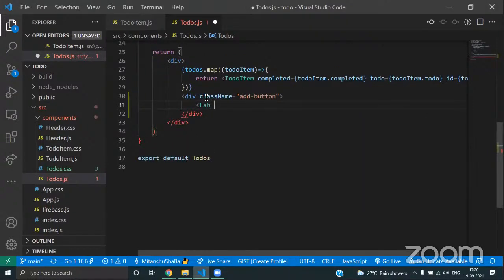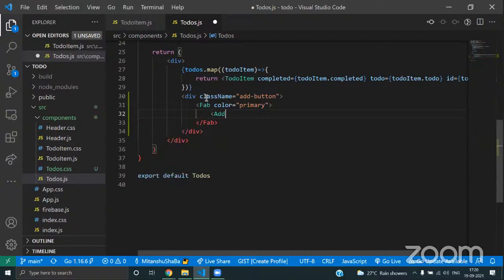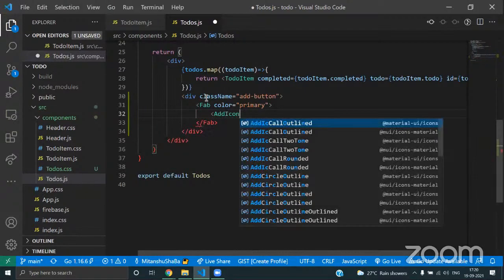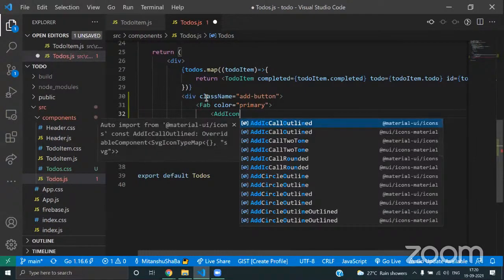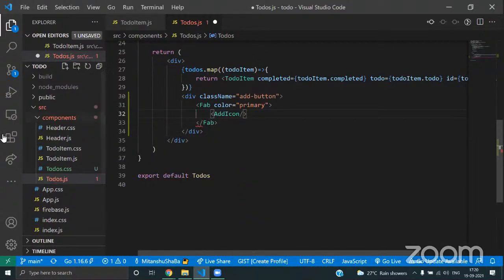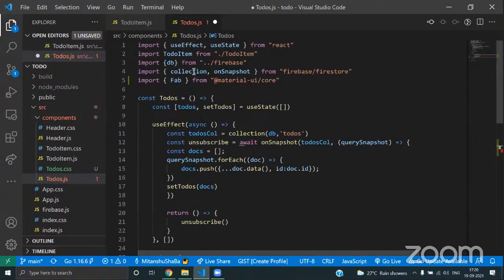We are going to have the color as primary, and the icon will be add icon. Let's see if this comes. I need to import this manually, the icon.